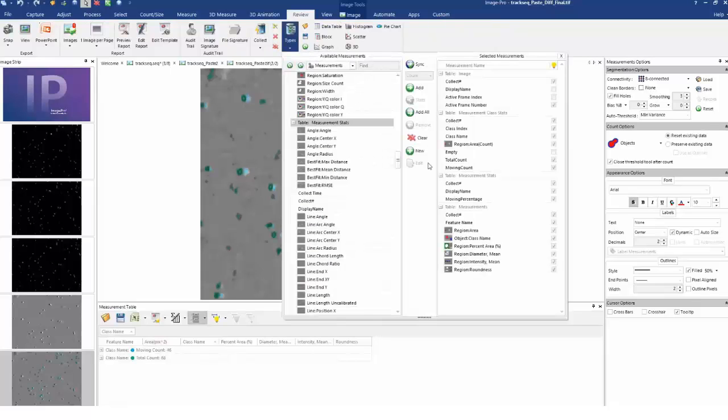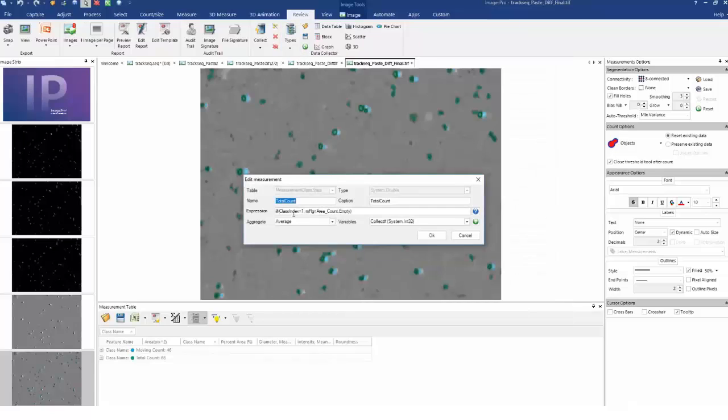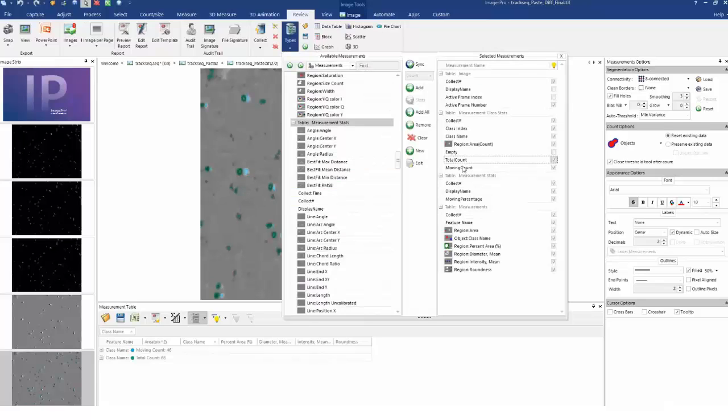So under the types, this is again where we created that. I went into the measurement class statistics and created these 2 new measurements here. And again, it's done by clicking on the new icon here. But once they're here, I can go into edit and just look at them here also. So this describes the column creation of the first class, and it's the region area count. My class 1 happens to be the moving object, and then class 2 is the total. So I created this object and this object here, and then in the end, the ultimate goal was to create a percentage.